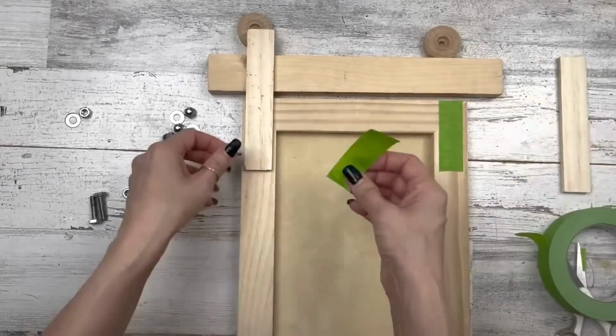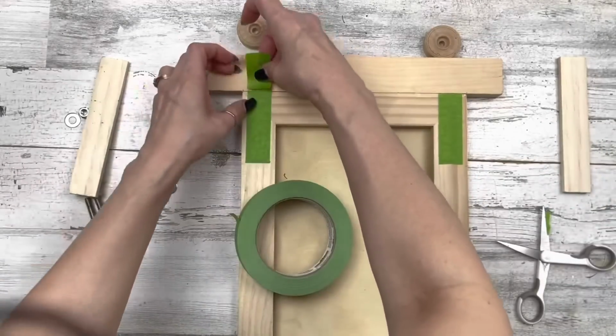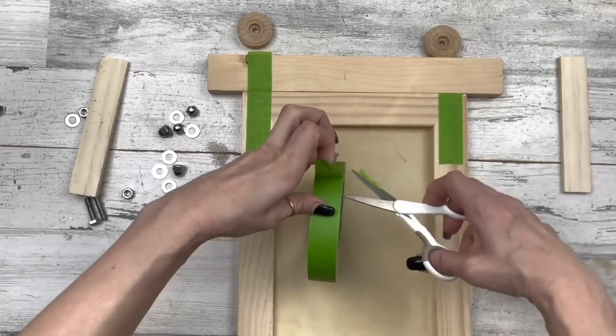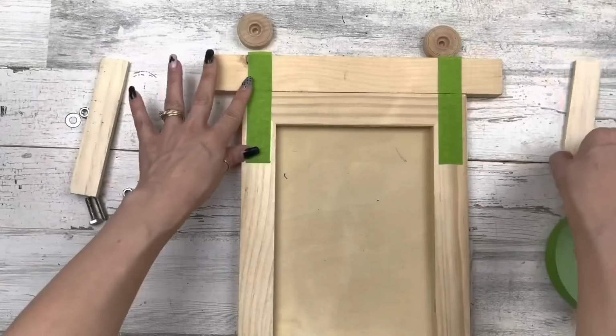Now I'm going to be wood gluing our little paint sticks to the top of my little frame and that chunky slat board. So I'm taping here where I don't want to paint. I'll do the same thing on the back of the paint sticks. I will mark off an area where I don't want paint to be because wood glue sticks better raw wood to raw wood.